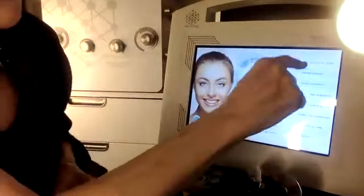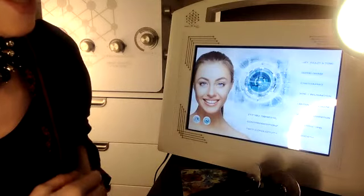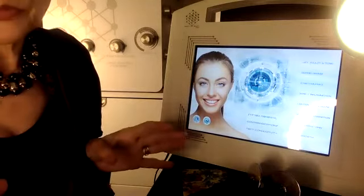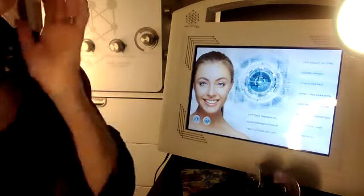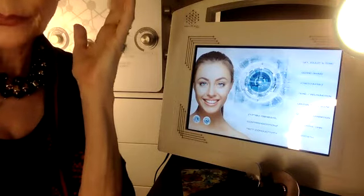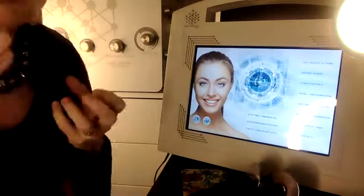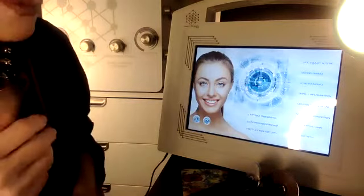Okay, so now you have 8 programs over here. You have 8 programs, right? The first one says lift, sculpt, and tone. So what does that mean? All the programs lift, okay? But this one is more for the sculpting and the toning, okay? It's more for the musculature of the face. It's more specific for the muscles of the face.